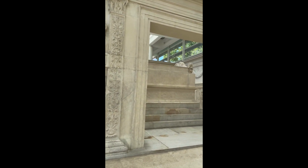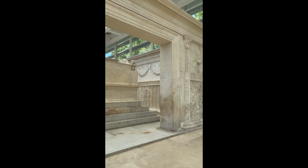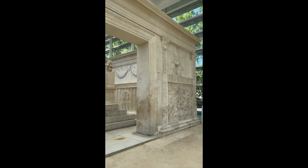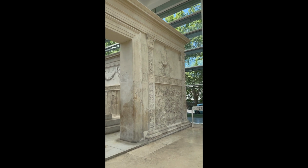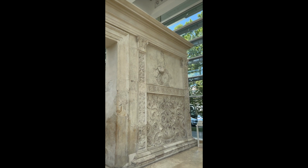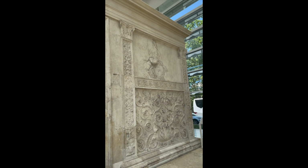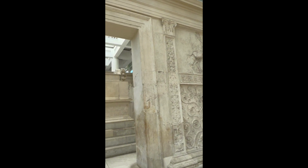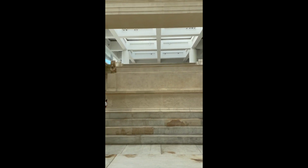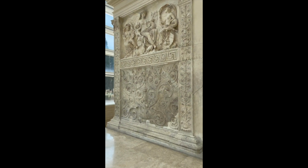However, you may notice that there isn't much of the original relief that is still present, but rather just a bunch of red lines. This is because, during reconstruction, many pieces of the altar were lost, which led to archaeologists working on the project to work with what they had and use a little bit of guesswork. In fact, they actually used coins to recreate this image, and one of these will be featured in an upcoming video. Anyways, back to the altar.